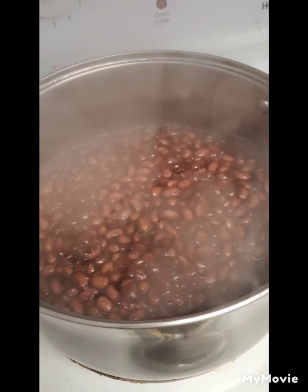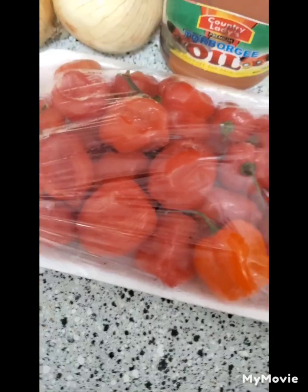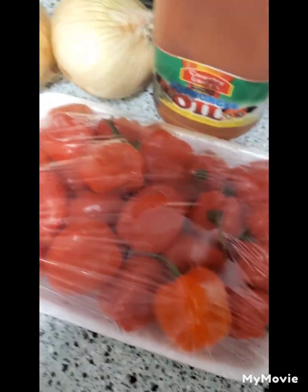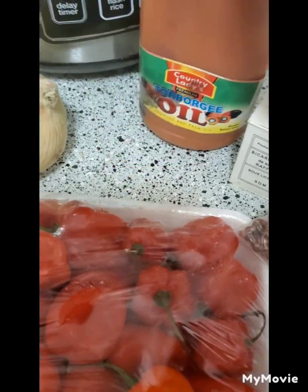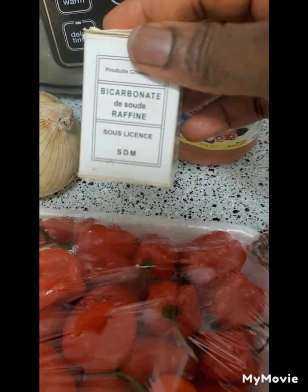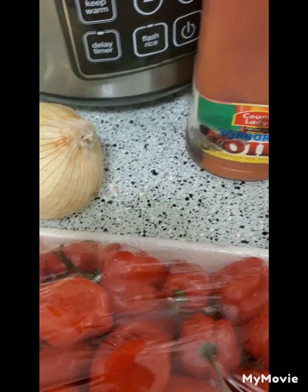Come on, let's do this. Let's cook this beans tonborgee. We'll start making beans tonborgee today, okay? Okay guys, these are the ingredients you're gonna need for your tonborgee. You're gonna need the tonborgee oil. You can get this at your local African store. And you're gonna need the tonborgee soda. I use this soda right here. I don't know if you guys have that, but you can use it. You can also get this at your local African store.